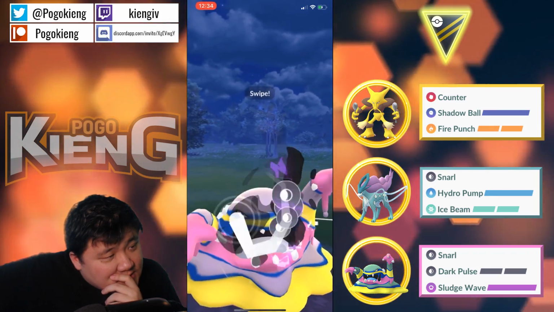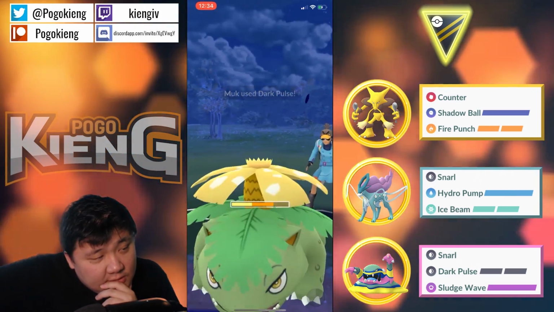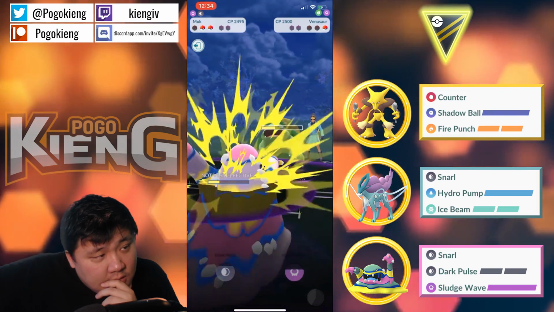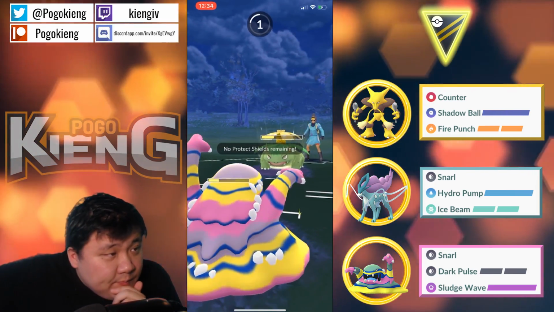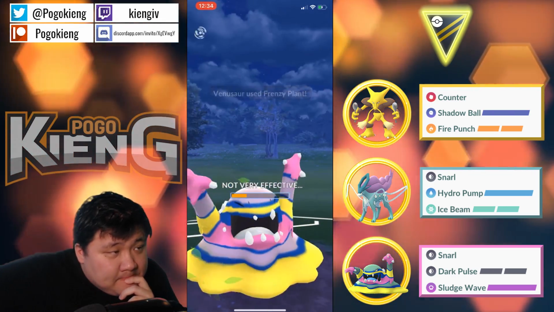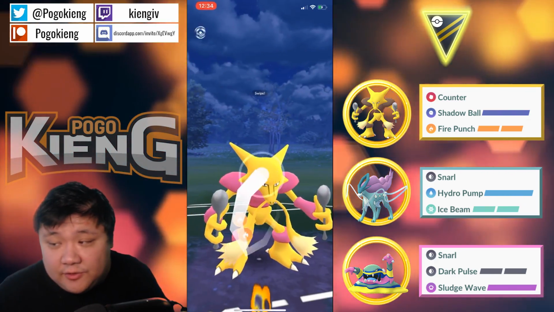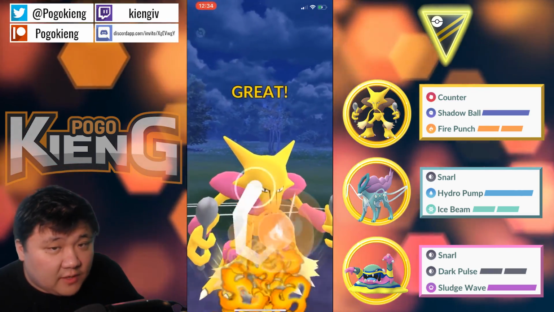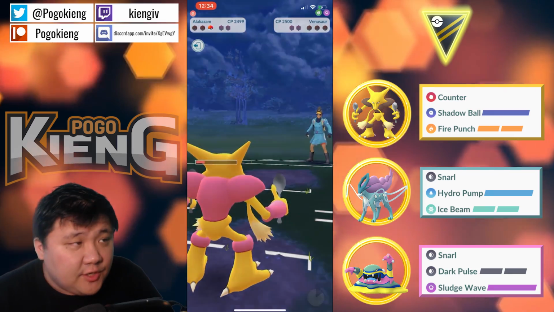Okay. Looks like gonna choose to go double Dark Pulse. Kind of a risky play here. I guess the guaranteed damage is better than no damage at all. And then this Alakazam should be able to safely get to the Fire Punch for the KO. Alright, GG.